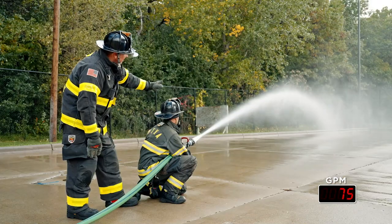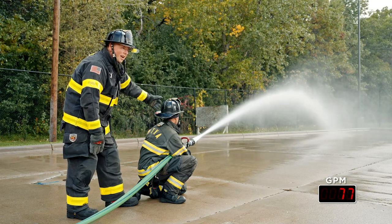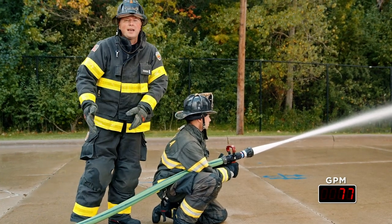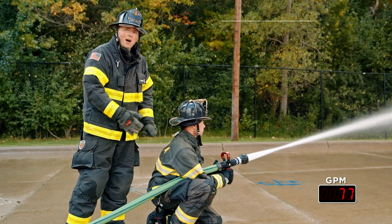When Zach gates this line down, we don't have any visual change in our stream, we don't have any audible change in the stream, and we don't have any tactile change in the line. This doesn't allow a backup firefighter or an officer to know the nozzle firefighter's gated down.